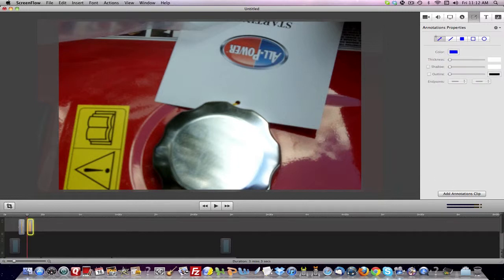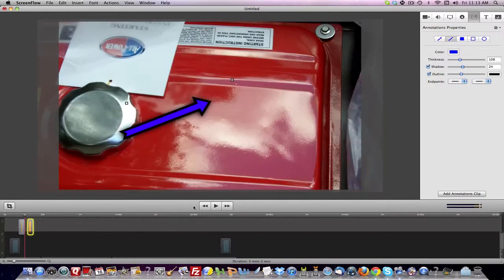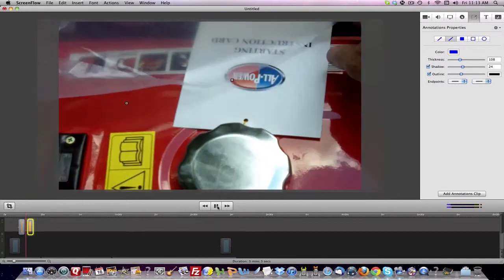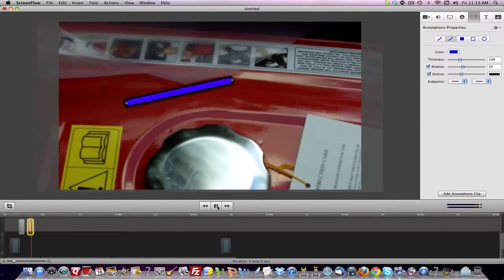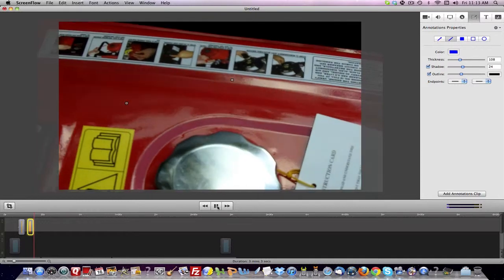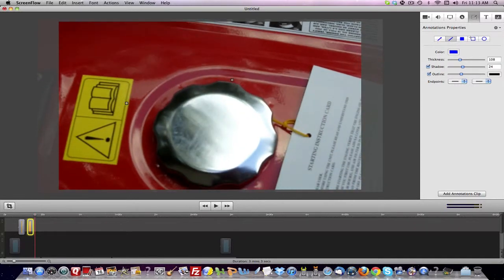There are other options. You can design a straight line. Now in that case, you can control, again, the thickness, the shadow, the outline. This is the case of the line. So it's going to go from an arrow to a line. I didn't dissolve it in. I could have if I wanted to. And I didn't do that. And you can also put in squares.